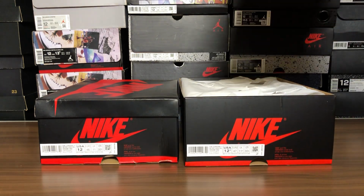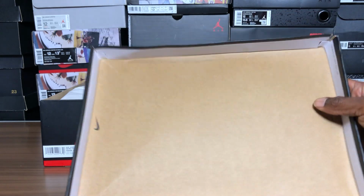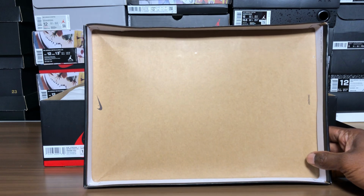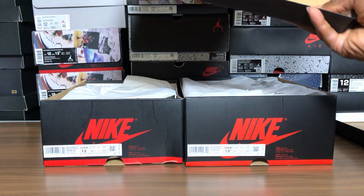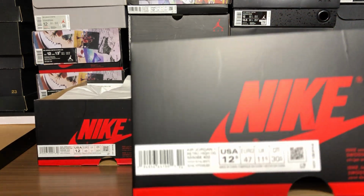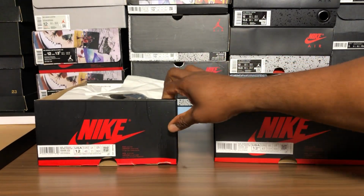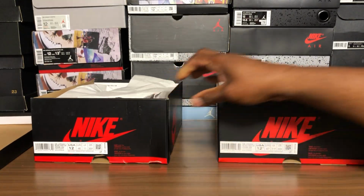So let's look at the lid, legit with the stamp. Let's take a look at one of the fake pair, third-party rendition, whatever you want to call it. Just don't call it UA, counterfeit, black market, whatever you want to call it. That's what they are. All right, let's take a look at the label there, and the price is correct, $170.